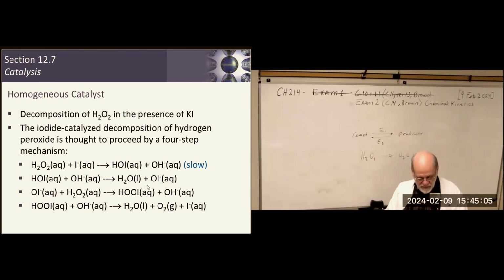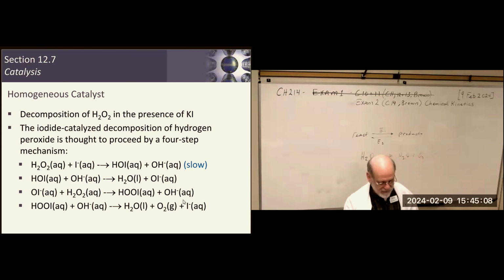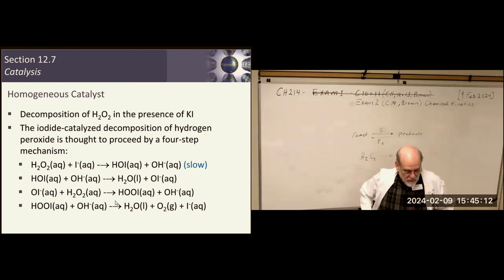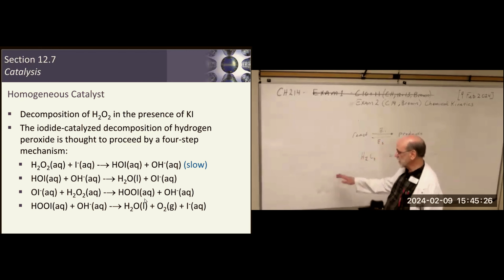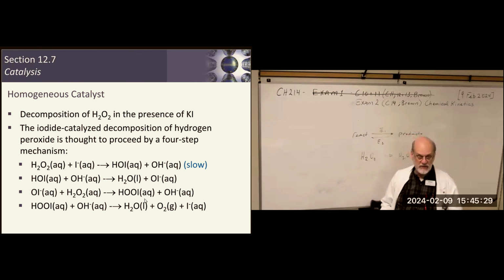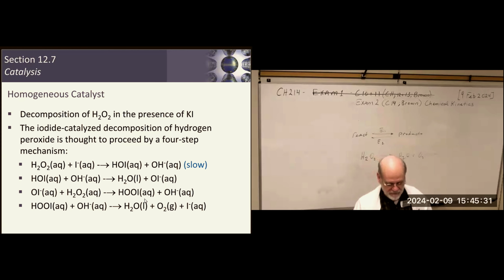The four-step mechanism is right there on that page. It's fairly complex, but it happens. Now it says the first step is the slow step. That's a relative term. It's slower than the other steps. It's the rate determining step, but it's much, much faster than the natural decomposition, the uncatalyzed decomposition.